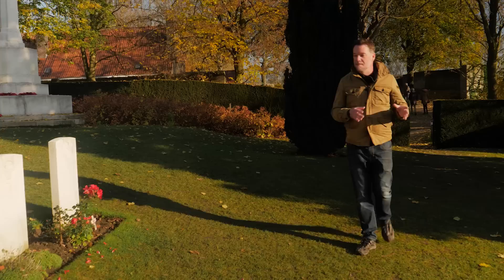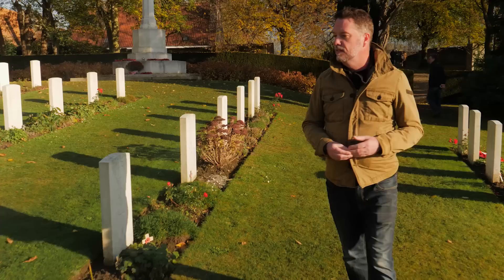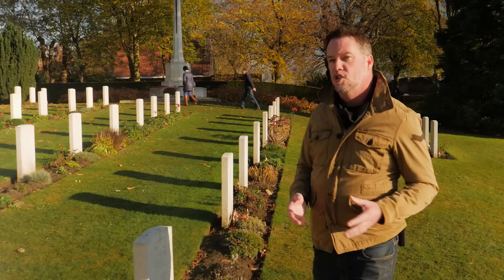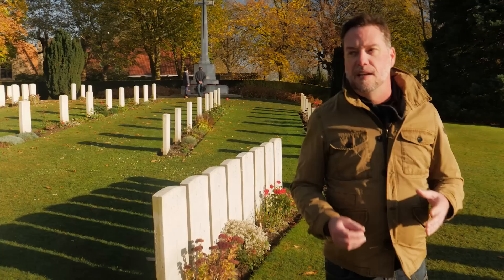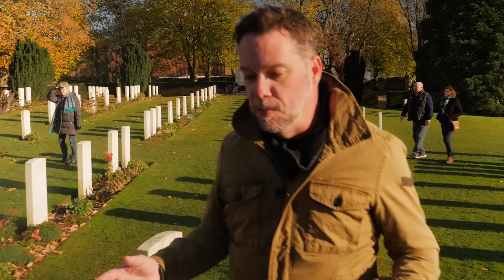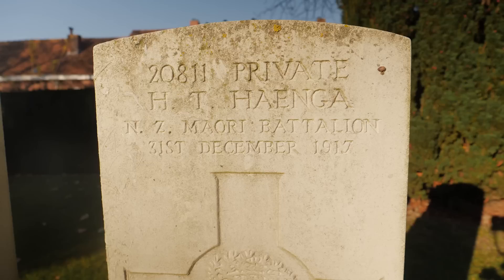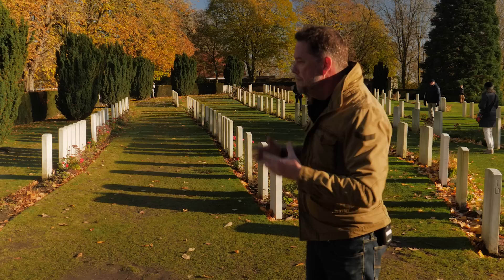This is Rampart Cemetery, one of my favourite cemeteries on the Western Front — the first Commonwealth cemetery I ever visited. It was built in 1914 by French troops and taken over by the British in 1915, used until the Armistice. The graves are not neatly laid out — there are big gaps, strange angles — which suggests the urgency of the burials. Here at the front line, with shells falling all around, men would work at night under shell fire, hurriedly burying those killed that day. A real mix of nationalities, representing the combined effort to fight this war.